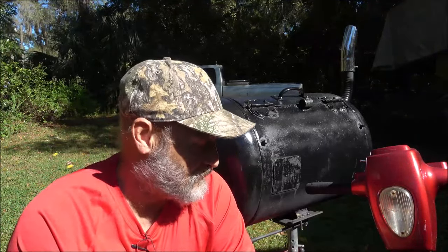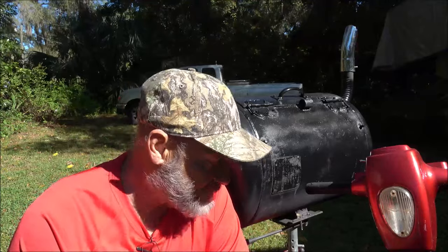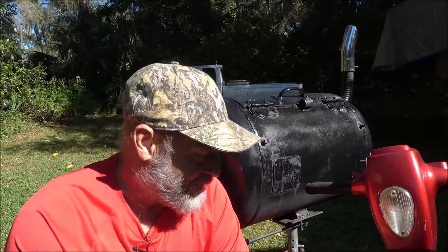As you can see, I put it on a rally. Pretty suiting for a gearhead, right? I put it on a rally mobility scooter. Now, I built the grill, but let's go over some of this. Let me get you off the stand. I'll show you some about the scooter, and I'll talk a lot about the grill. Then we're going to see it in action. So hang tight, guys. I'll be right back with you.